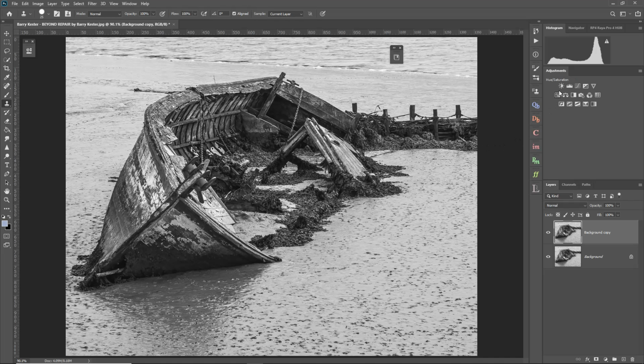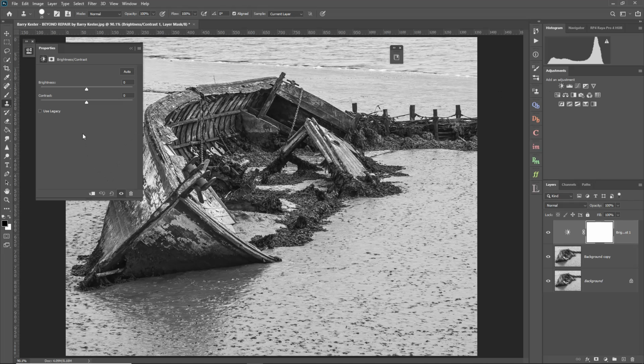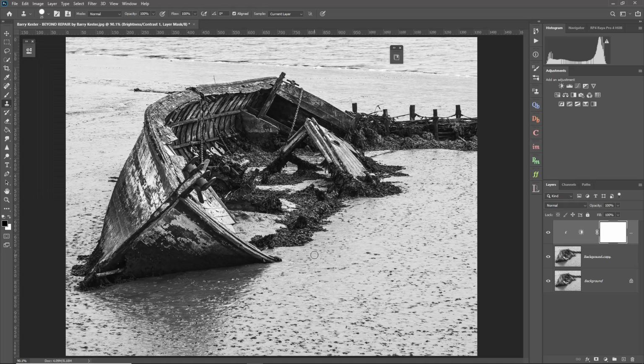Then to finish this off, I'm just going to add a brightness and contrast adjustment layer. We'll attach it to the one below, and I'm just going to pull the contrast up. Put it up to suit something around, I don't know, go all the way up to somewhere like that. And that would be the image that I might have submitted.